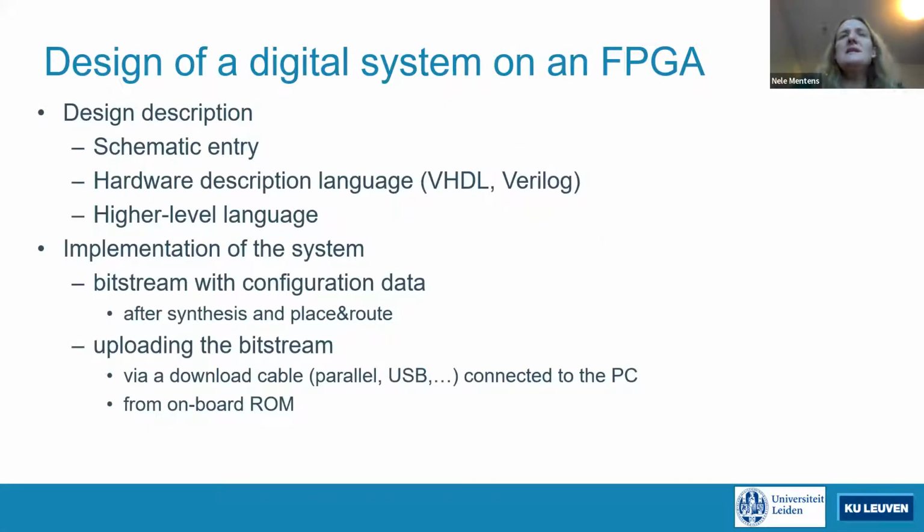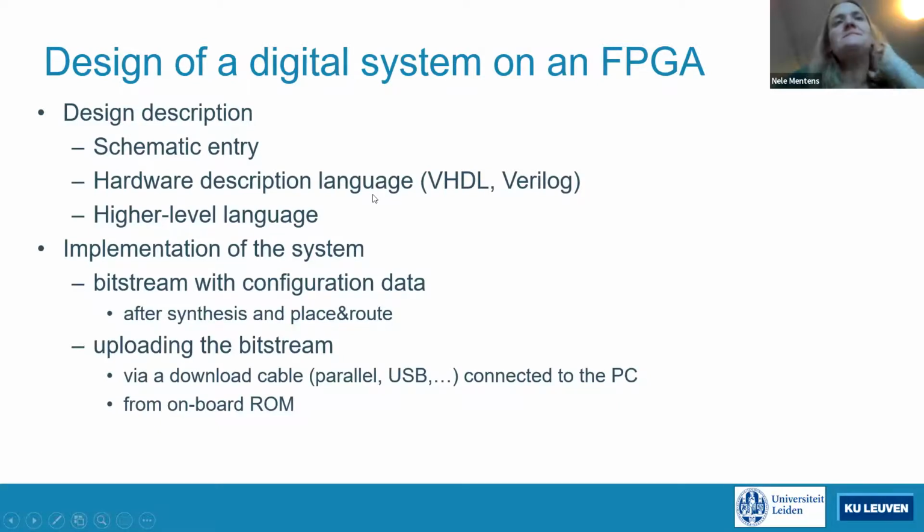So how do we design a digital system on an FPGA? Well, first we need a design description. We can do this with schematic entry. Most of the FPGA design tools foresee the option where you can just place blocks and visually see what you are building, but this is only advisable for very small designs.